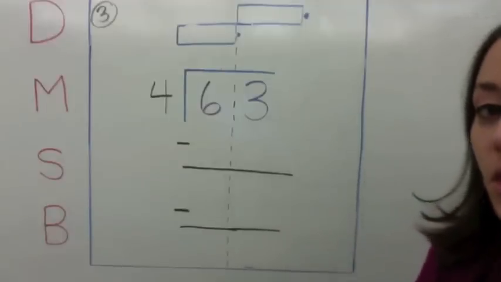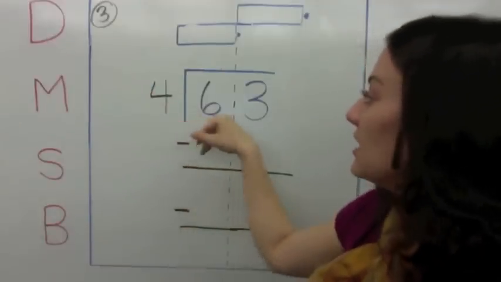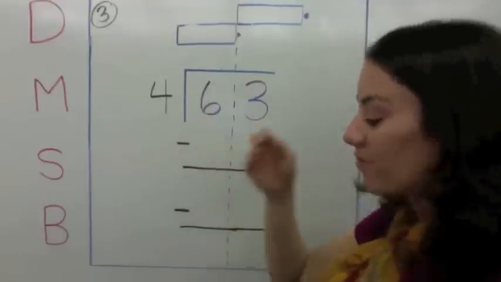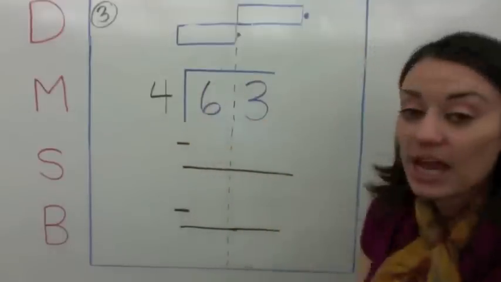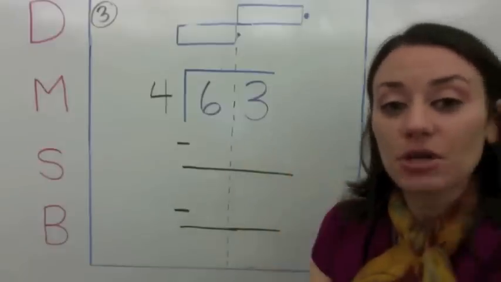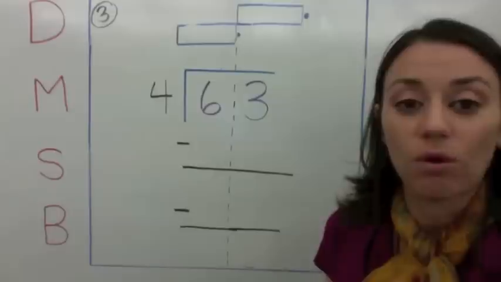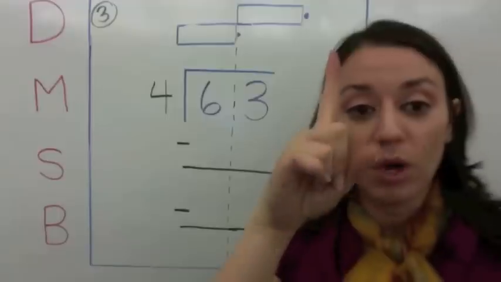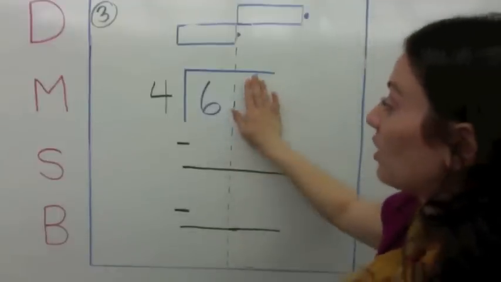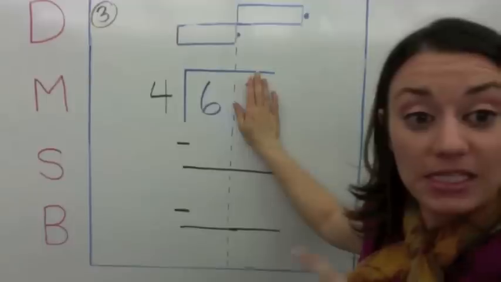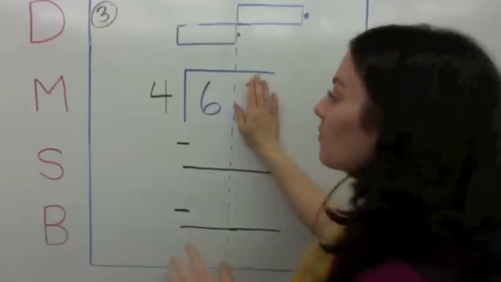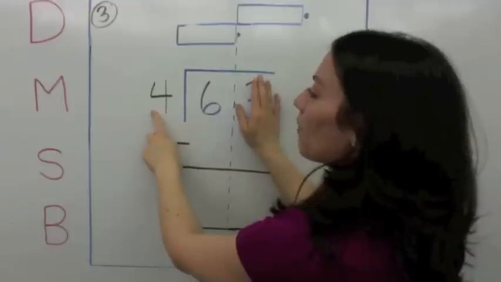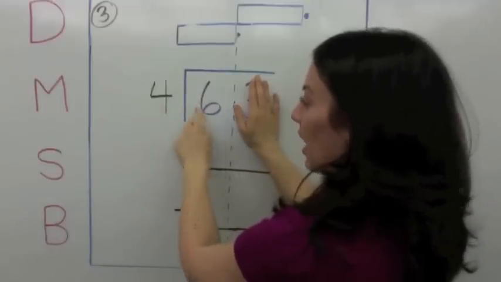Okay, let's take a look at our last example, which is 63 divided by 4. Now, again, it would take too long to skip count by 4 in order to get to 63, okay? So what we're going to do is work with one digit at a time. The first digit we're going to look at is in the tens place. It's 6. We're going to say, okay, how many times can we skip count by 4 to get to 6?